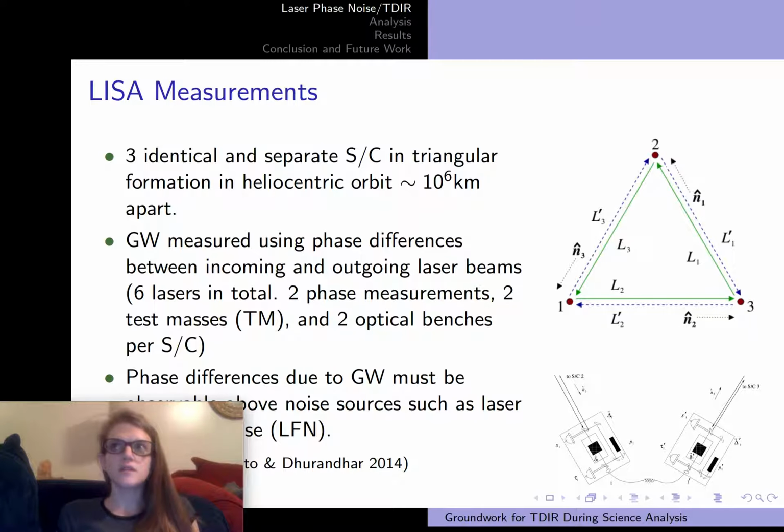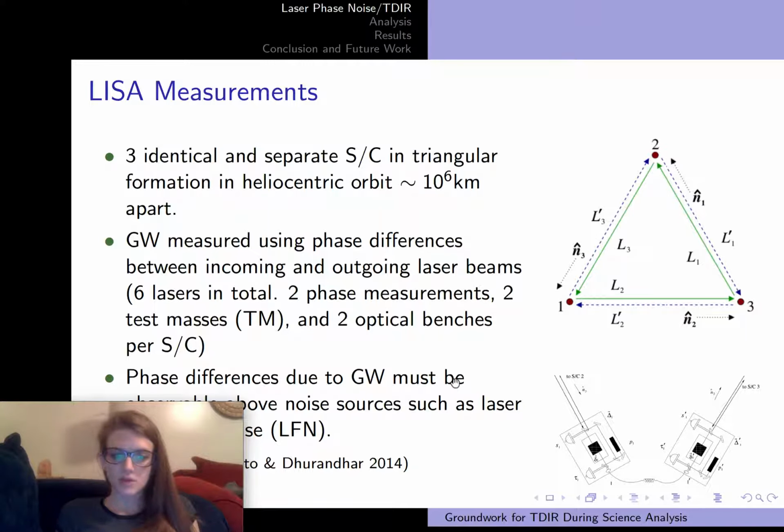And the spacecraft configuration will be rotating in its orbit, and the laser beams will be propagating in both a clockwise and counterclockwise direction. So for a given distance, or in other words, light travel time between 2 spacecraft, you're actually going to have 2 separate distances depending on which direction they are going in. I mention this because it will be important later.